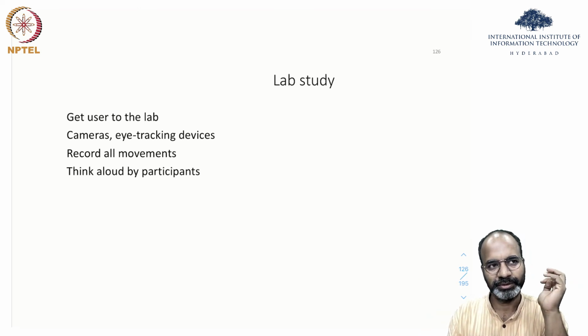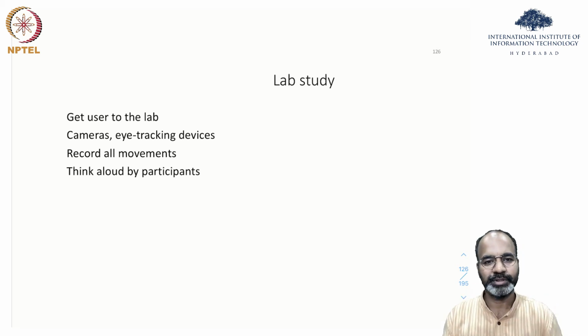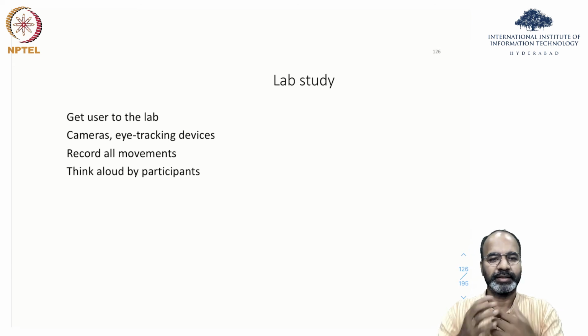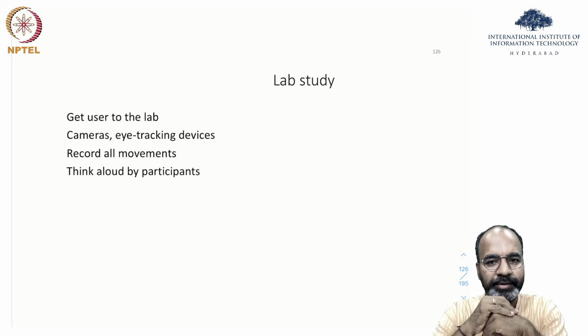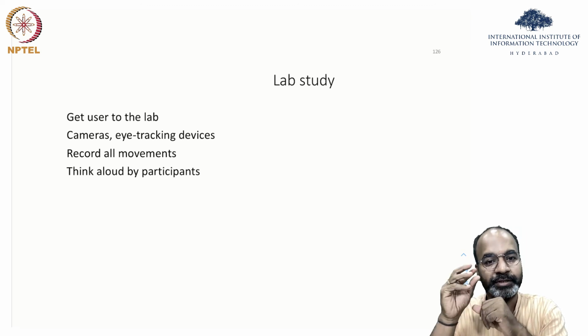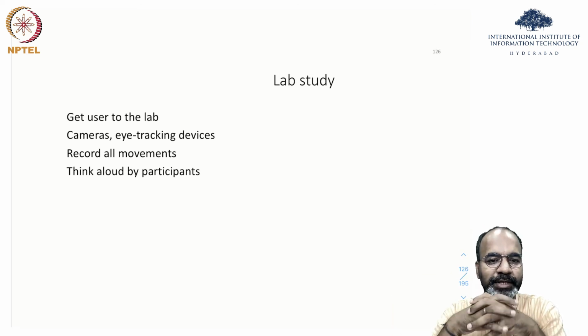Lab study, it could be one user or many, but let's look at one user. They come and do something, right? In an interview, you're just asking questions. In a lab study, the user is actually performing some task. You're saying, can you go create a Facebook post and send it only to people with certain connections from a location? I want to do a Facebook update to friends only in Hyderabad. How would they go about doing it?